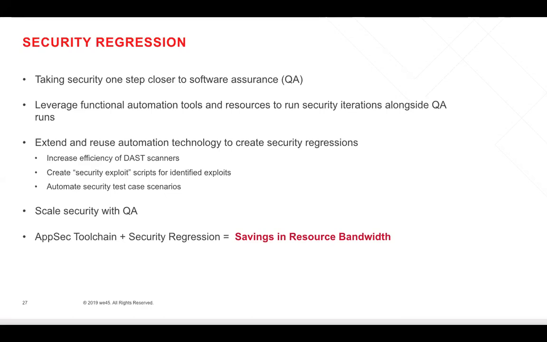One of the ways in which that can be done is the walkthrough scripts I talked to you about earlier, where you can reuse some of the QA automation that QA has and use it from a DAST perspective. But the other very interesting thing is what we call exploit scripting. With exploit scripting, assume that there is a particular security issue that an application security engineer has found, and they've been able to exploit that particular vulnerability, which, let's say, is a business logic flaw.